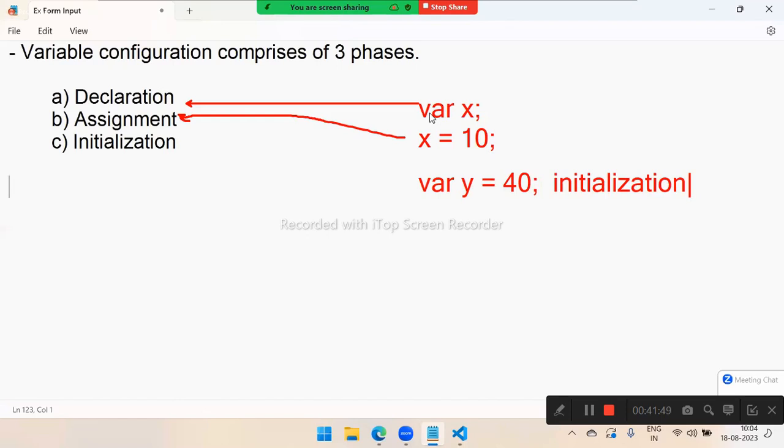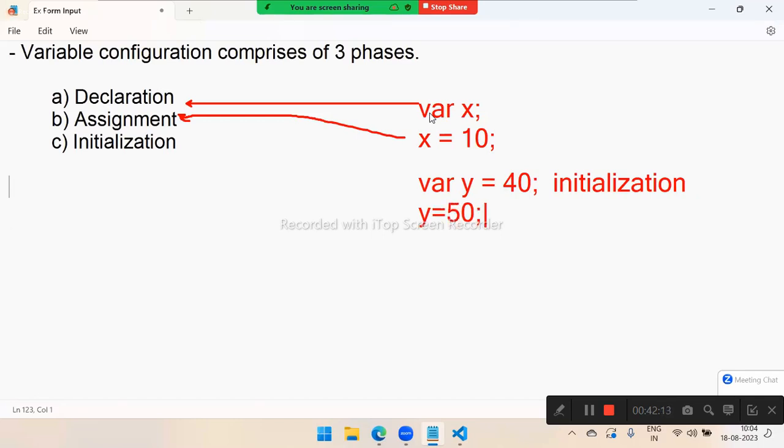If you just define a name, then it is declaring. After declaring, if you send some value into it, then it is always assignment. While declaring itself, if you send some value into it, this is called initialization. Now, after initialization, y is equal to 50.